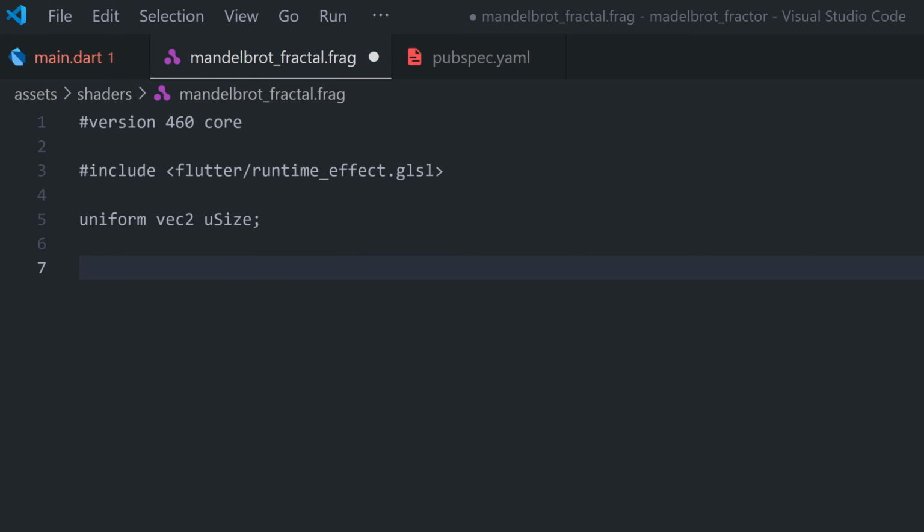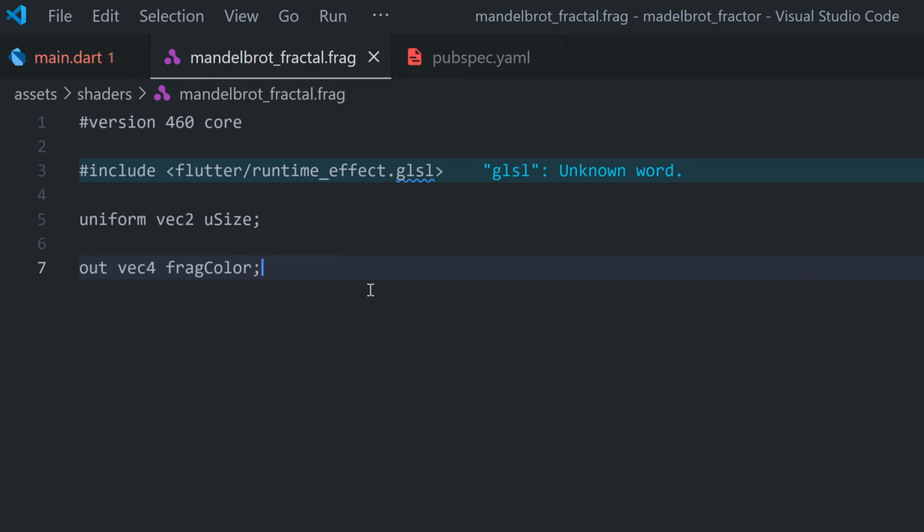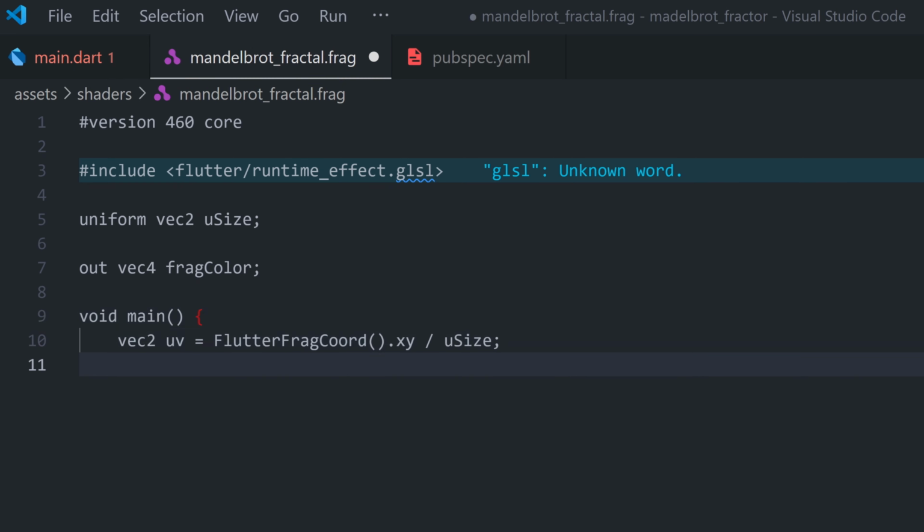We'll pass a size, our canvas size from the Flutter app, and we'll return a vector for the fragment color from it, which is RGBA. And like other languages, we need to define our main method.